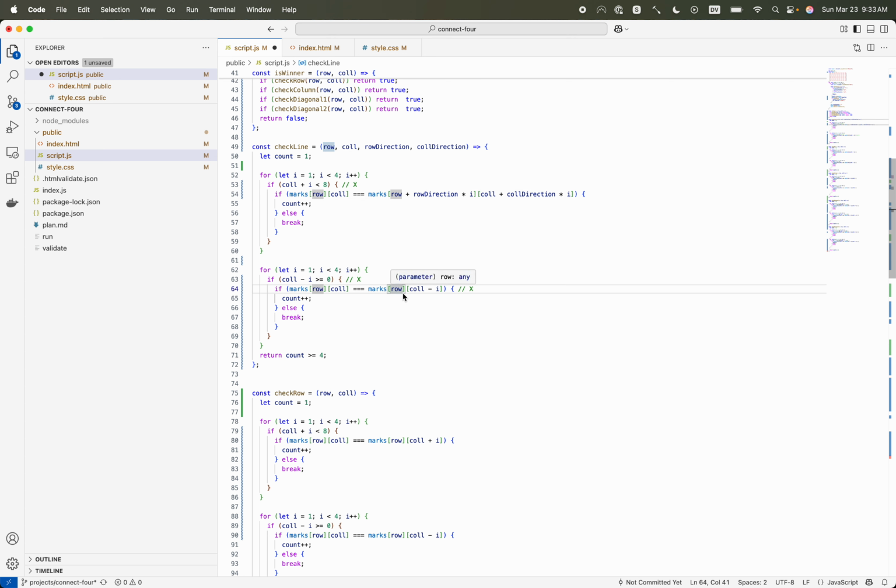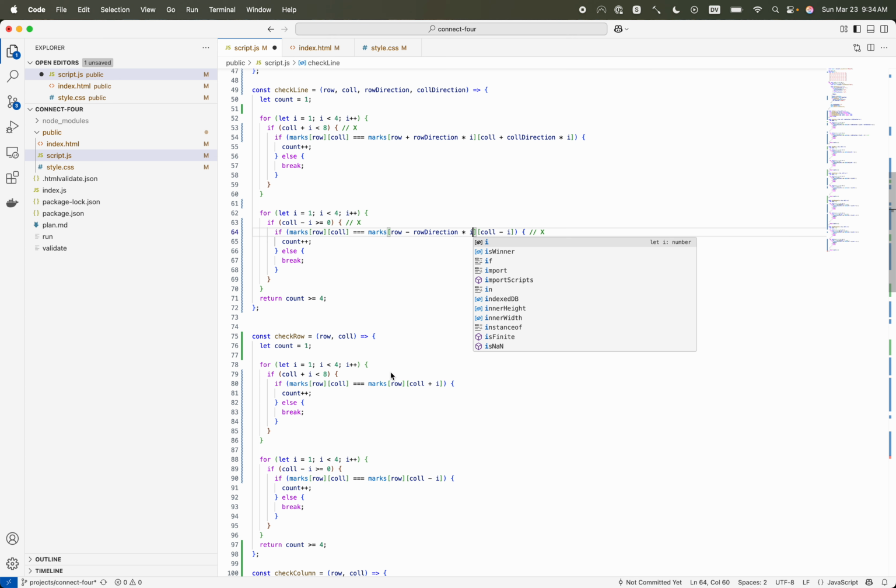And then we're going to do the same thing, except we want to flip the sign. Let's look at column direction, because that's where we have check row. When column direction is +1, this will go column plus 1 times 1, 1 times 2, 1 times 3.